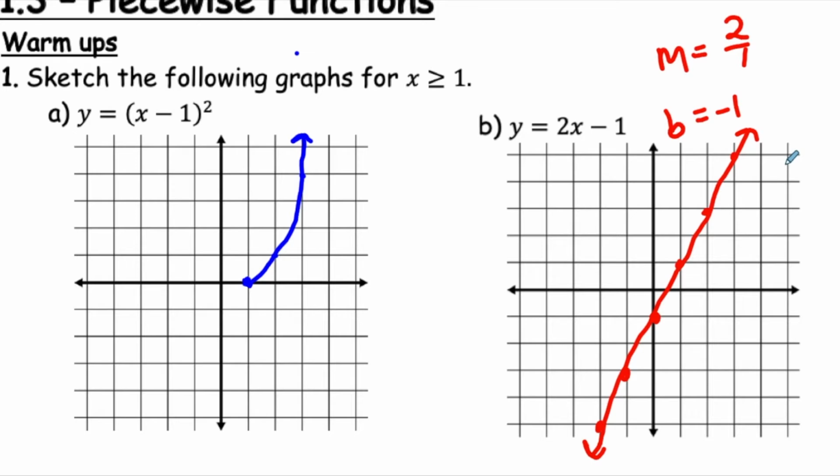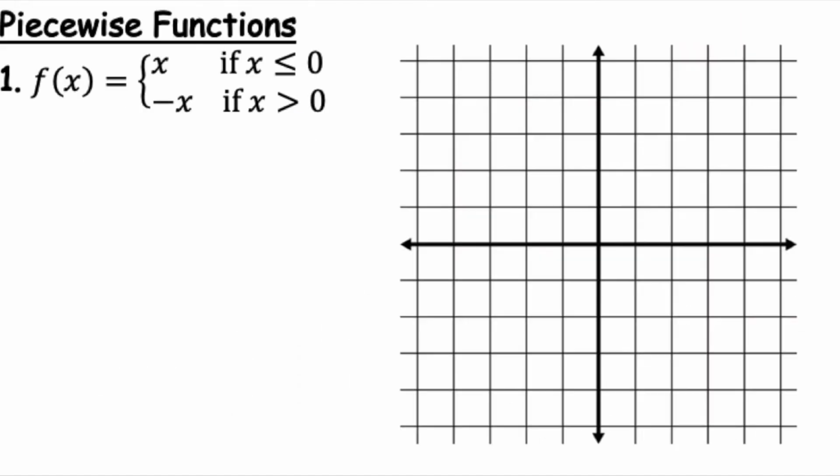And again, I just want the values for x that are greater than or equal to 1. So right here is where x is equal to 1, so I'm going to eliminate everything to the left of that line. So I'm going to start down here and I'm going to erase until I get right there at 1. All right, so that's all I wanted there. Now you might be wondering, why in the world are we graphing and then erasing stuff? But that's kind of how we're going to approach these piecewise functions, okay?